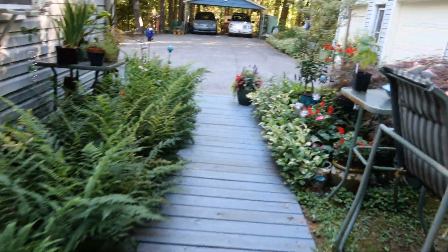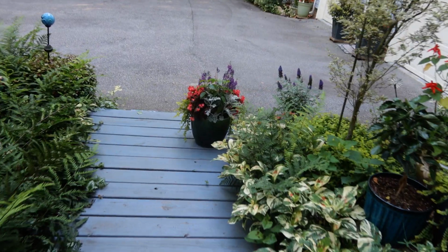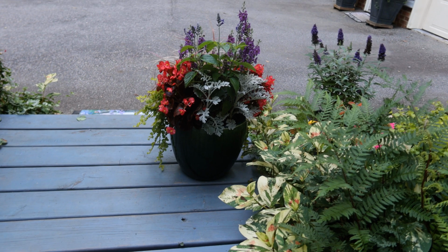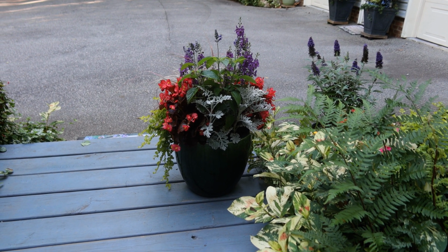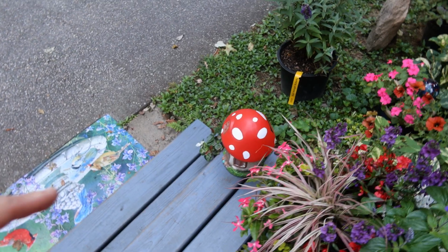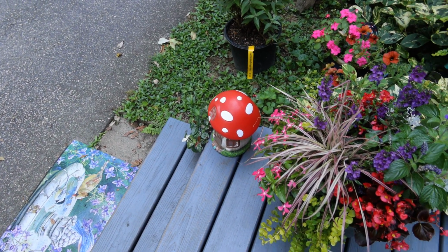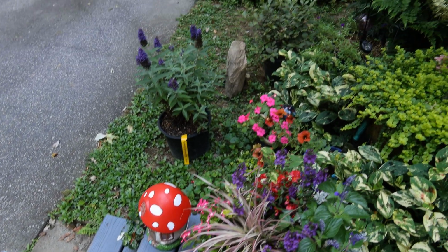I did come out late last night and take video and a picture of my plant pot. You can really get a good look at it here from the back side. Well, what I would call the back side. And yeah, I'm loving it. The only problem with where it is, is that the mushroom might not get enough sun to light up, but we'll see. It really wasn't my intent to keep the mushroom there.